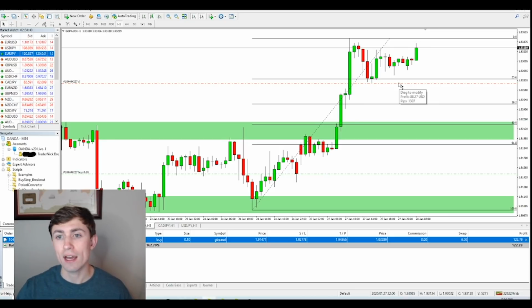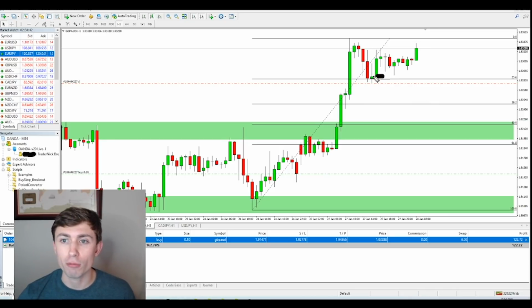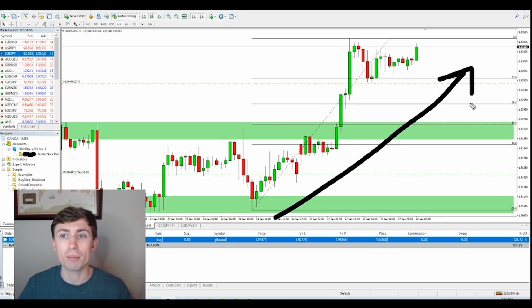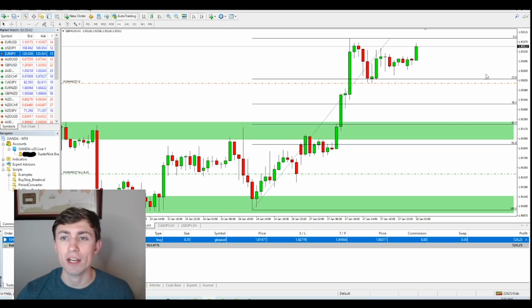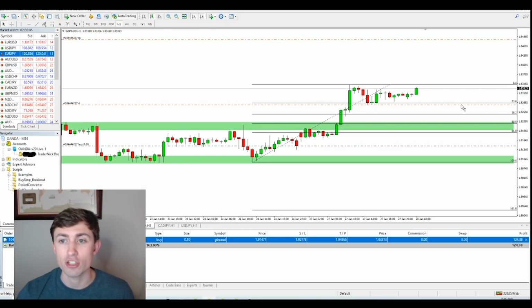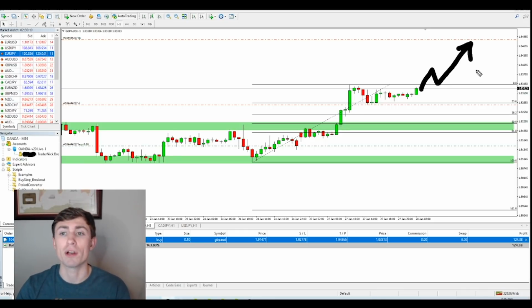Now, you might ask, well, why are you putting it right here at the bottom of this support zone? Well, what I'm looking for is this momentum to either continue or to get me out of the trade. If it decides to pull back, then no big deal. I'm just going to move on with the trade. But from here, I may move my stop a little bit further into profit, depending on what the market decides to do. I don't want to get too close to price with my stop loss. I would like to give this trade the chance to break out and continue higher if that is in fact where it wants to go.